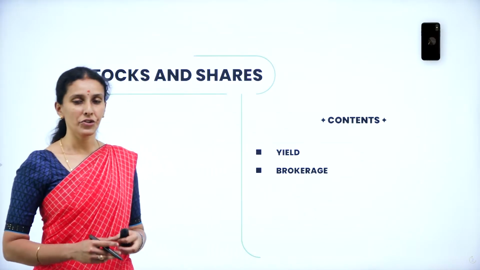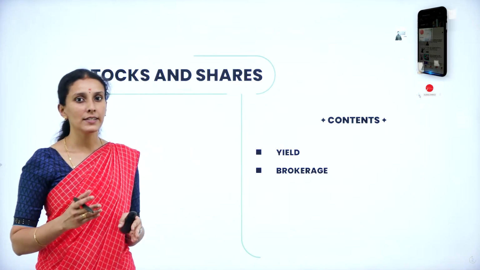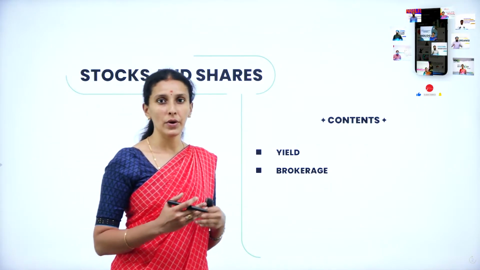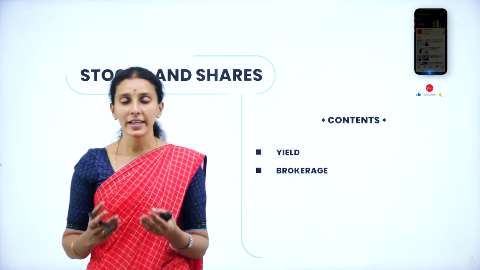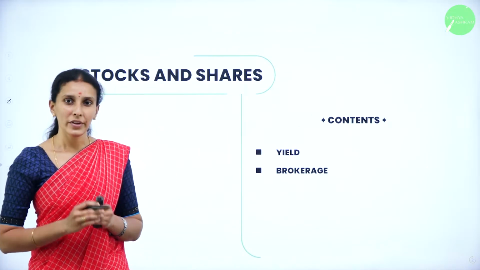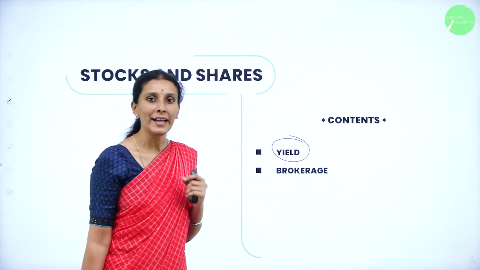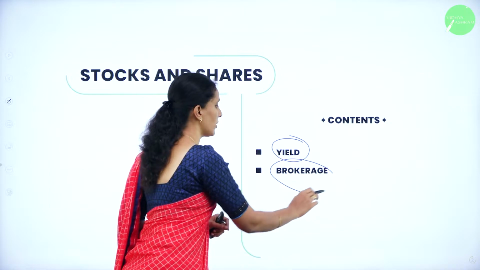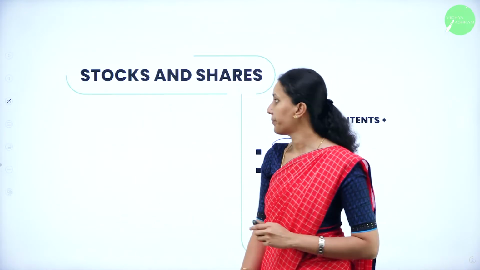In the last session, we started with the chapter Stocks and Shares. We discussed how to find out the market value as well as the face value based on the given condition, how much percentage has been invested, and how much money is invested on a particular stock. So in this session, we will be studying two more concepts called yield and brokerage. First, let us see what we mean by yield.